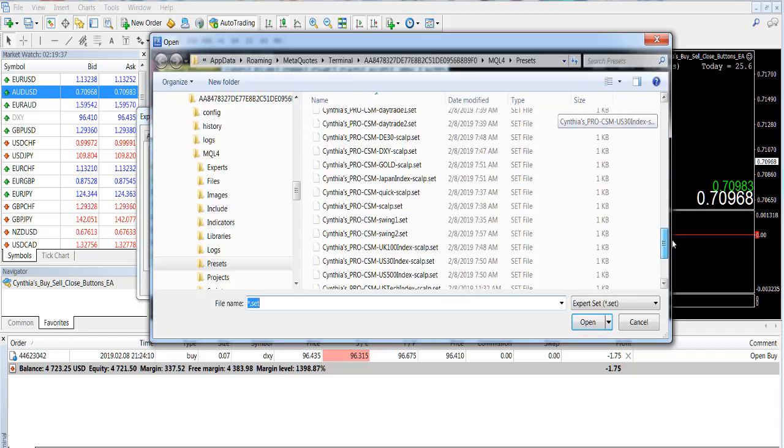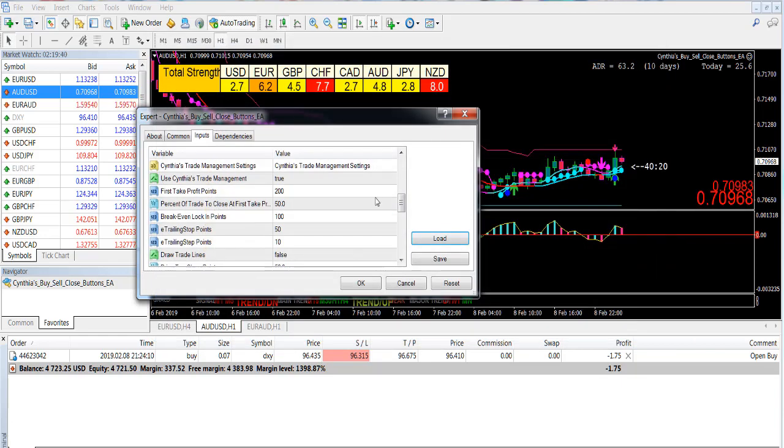Here's the scalp set file if you think your trade has more potential, and you can see the first take profit points or pips is 20, so that's more aggressive. Now often you can get 20 pips easy, but the quick scalp set file you can get 10 pips very easily anytime you want to, just about any time of the day or night. If you're in a more active trading session and the pairs are more active and the range is bigger and your profit potential is bigger, you still want to scalp.